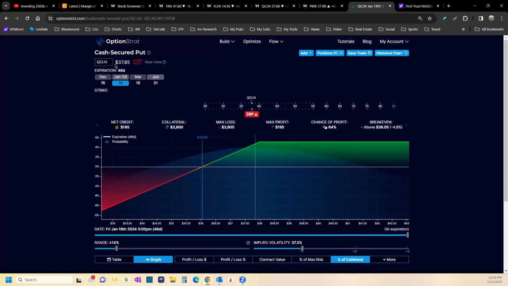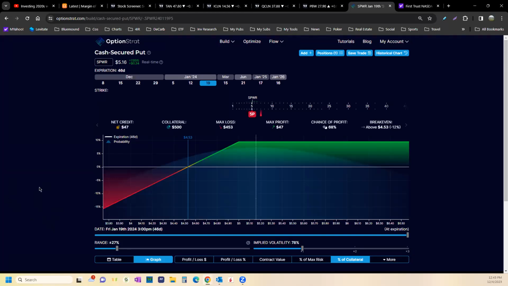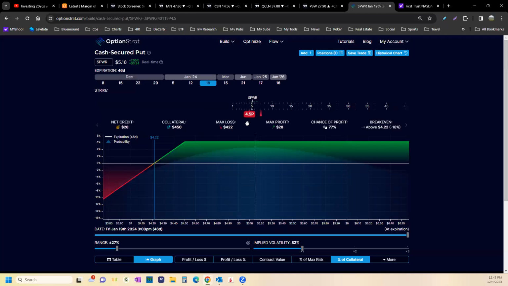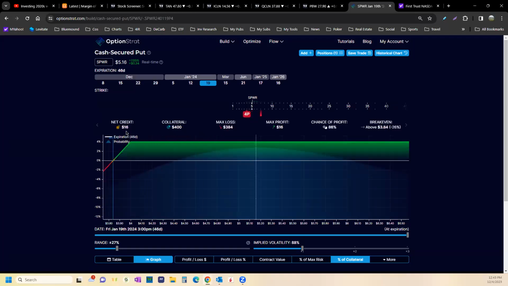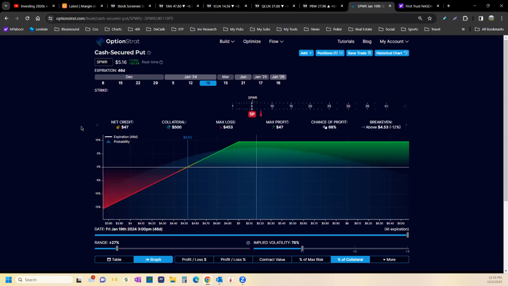Sun Power, sure. This is the one that I've actually had put to me, so I already own it. I'm not selling more puts, but if I were, I think I'd sell the January 5 and get almost 10%. So that's an annualized return of around 40%. You could go a buck outside the money. I think there's a 4, yeah. Still do pretty well. But I think the solar stocks are all going up, so I think you can be right on top of it. Do the 5, get this big annualized return. If the stock gets put to you at 5 minus your premium, you're in it for 4.53. I think that's pretty good.